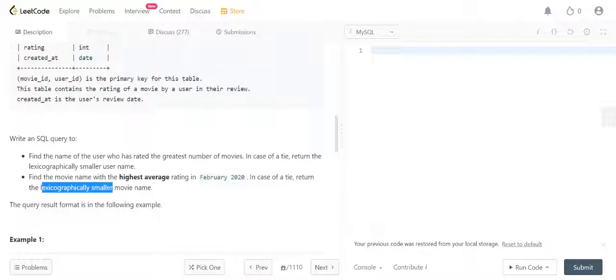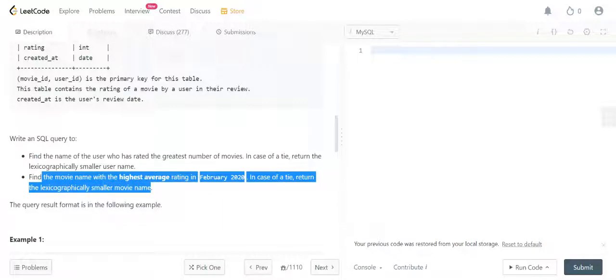In case of a tie, return the lexicographically smaller movie name. So we have to find two different things here. In the first case, the name of a user, and in the second case, the name of a movie. So first we calculate this, then the second part, and then we do a union on both.